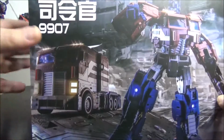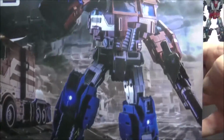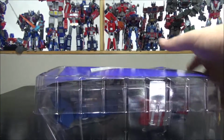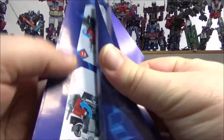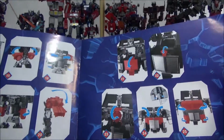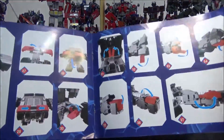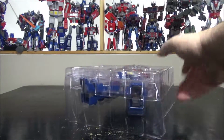So yeah, the box right here is just the same art over and over on each side. On top it's Daban model, Lego stuff, and let's open up the box. And nothing in here. We have the instructions, which are pretty good, I guess. I'm not sure, but my guess is that it's only just copies of the Generation Toys, so that's why the instructions are so good. Because actually the instructions of the 9913, the deluxe version one, are actually some of the worst instruction I've seen in a while. But yeah, these are pretty okay. They did help during my transformation, which I had a couple of problems with, but yeah, cool instructions, nothing against them.